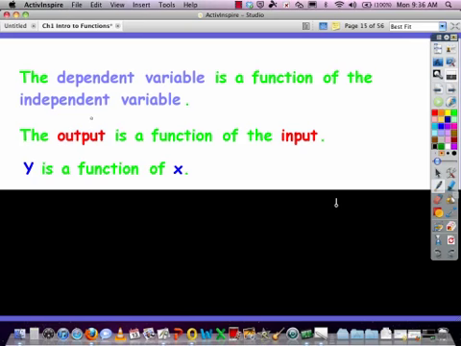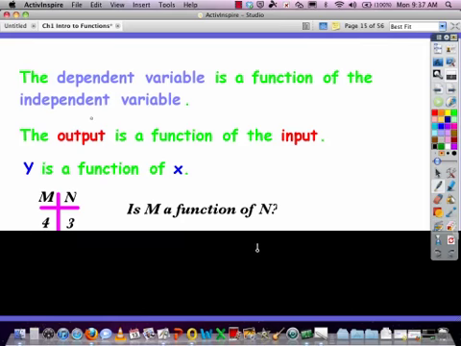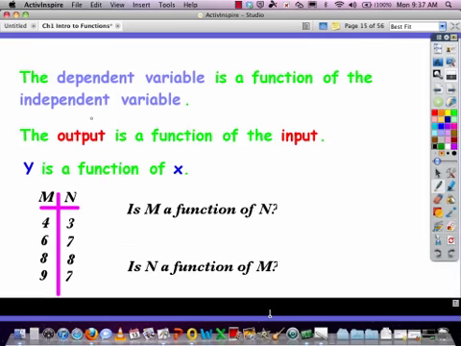We could go and write domain, range, all of those. Now here are, again, 2 more questions stated in this very similar way. If I gave you an ordered pair, M and N, and it's a list of ordered pairs, and then I ask the question, is M a function of N? Yes or no, why or why not? And then, is N a function of M? Yes or no, why or why not? You have to characterize it according to these. It fits them, matches them exactly.